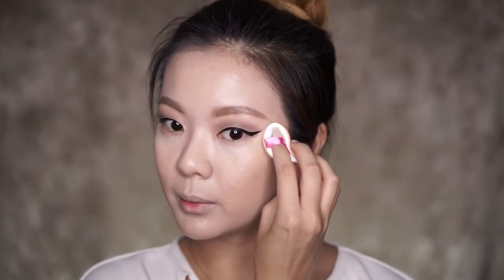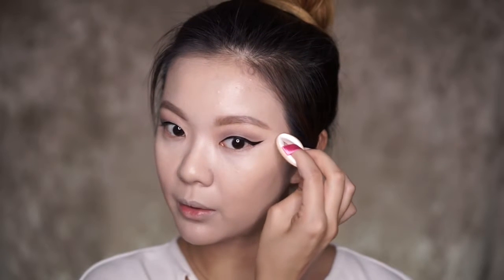I'm just cleaning up a little bit underneath the eyeliner with the same BB powder that I was using earlier. What is it called? It is the AA Matte Powder Cushion, sorry. And I really like this product. It's pretty pigmented, so the coverage is really nice and high. And it did dry down, so now when I pat my face, only the tiniest bit of product comes out, but it's more or less pretty set.